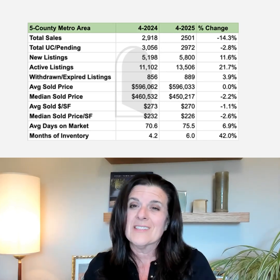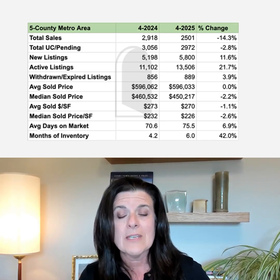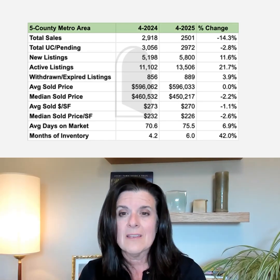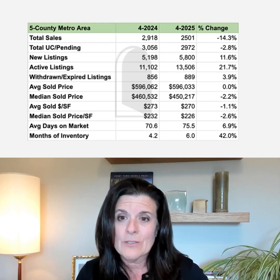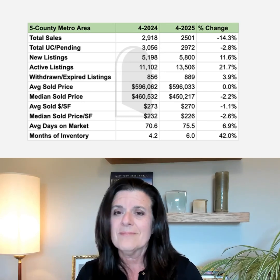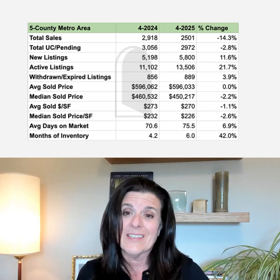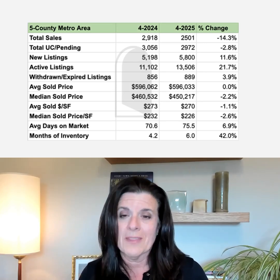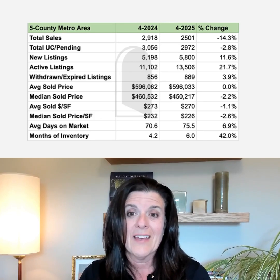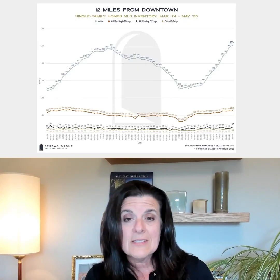What you'll notice is this is really different from neighborhood to neighborhood. I'm going to show you a couple of charts here. We're going to look at Tarrytown. We're just going to show you how we've been diving into different neighborhoods to see the inventory in that area. Downtown condos, for example, have tons and tons of inventory, something like 10 months of inventory. That's really different than the Austin citywide, which is 6 months. Circle C has hardly any inventory. They have 1 month of inventory. So it's really important to look specifically at that area that you are trying to transact in when the time comes.